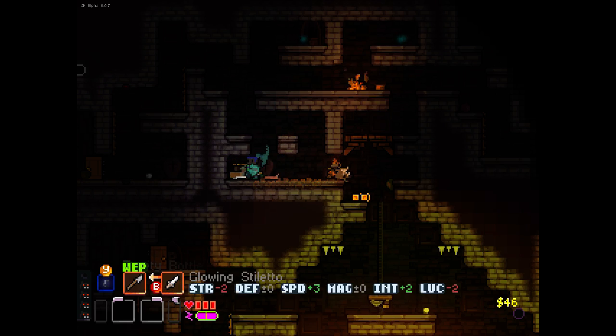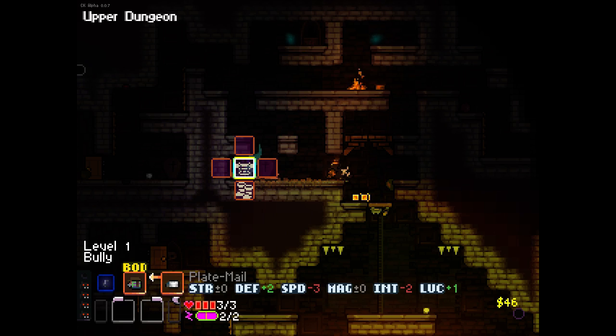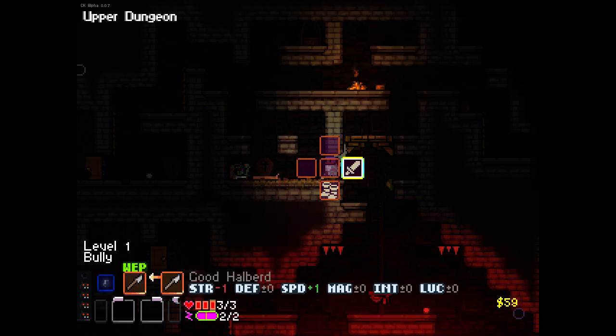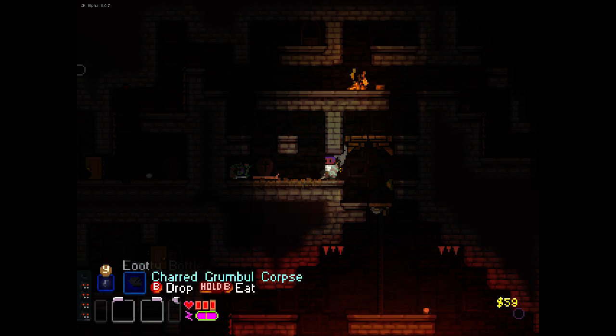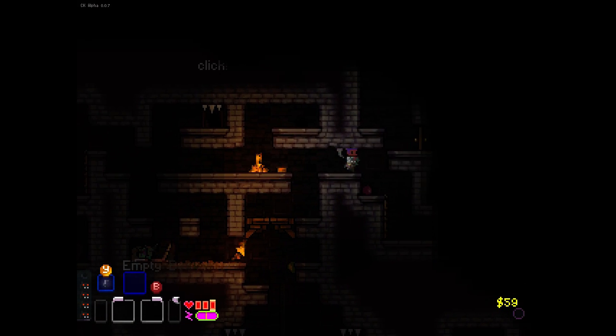Right, I'm gonna go sharp bardish. And I think we take the plate mail for the defense. It takes our speed down and our intelligence down, but our luck goes up and it gives us the defense we need. What about you, my friend? What have you got? You've got a good halberd. And we'll keep the sharp bardish. Good. Whew! Okay.